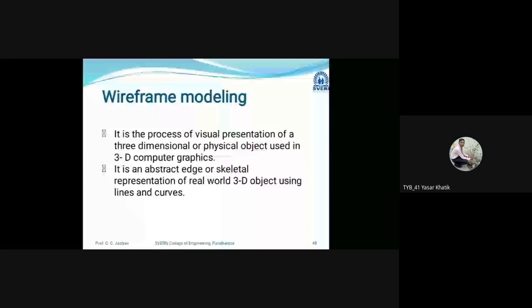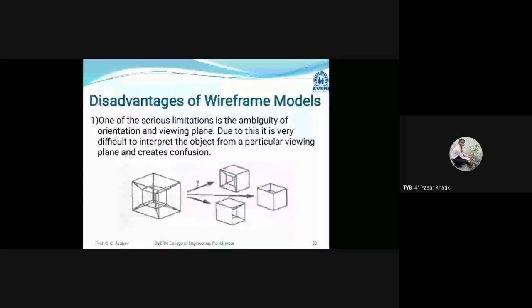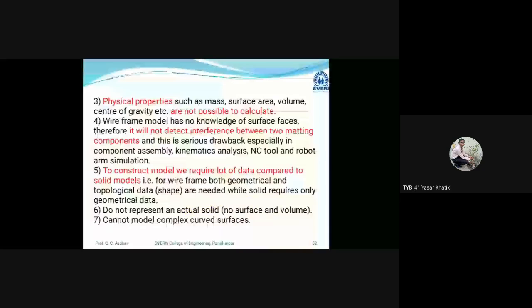There are actually three types of modeling. Wireframe we have seen. It is the basic form of any geometric modeling, where we cannot calculate the area, the volume, or the surface information. This is only the fundamental base of any 3D model. The advantage is that it requires less space. The disadvantage is that we cannot find more information related to that model. Wireframe means only nodes and elements; there is no actual surface, no actual area and no volume.